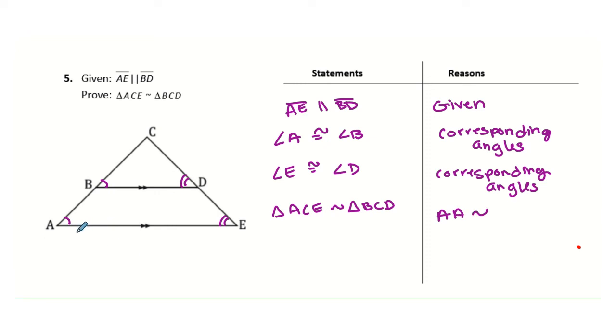Now, if you recognize that these were corresponding, and then you recognize that C is congruent to itself by the reflexive property, then you could have used this statement, and then you could have also said angle C is congruent to angle C by the reflexive property, and you wouldn't have had to use this one. Or you could have used these two, angle C using the reflexive property, and ignored these two. So lots of different ways that you could have proven this statement as well.